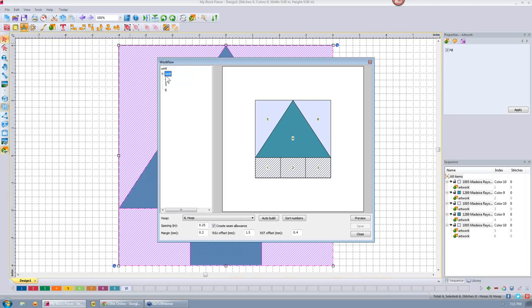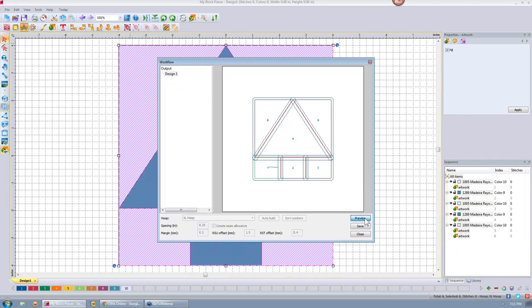But let's keep going. I'm going to hold my control key down so I can add number 4 to that. Right-click and say group. And number 5, right-click and say group. Now, I don't need to do number 6 because that's the last patch in here, and you'll see why in just a second. If I click preview now, I have a single design that does the entire tree. Piece 1 to 2 to 3 to 4 to 5 to 6. All right, it's that simple.